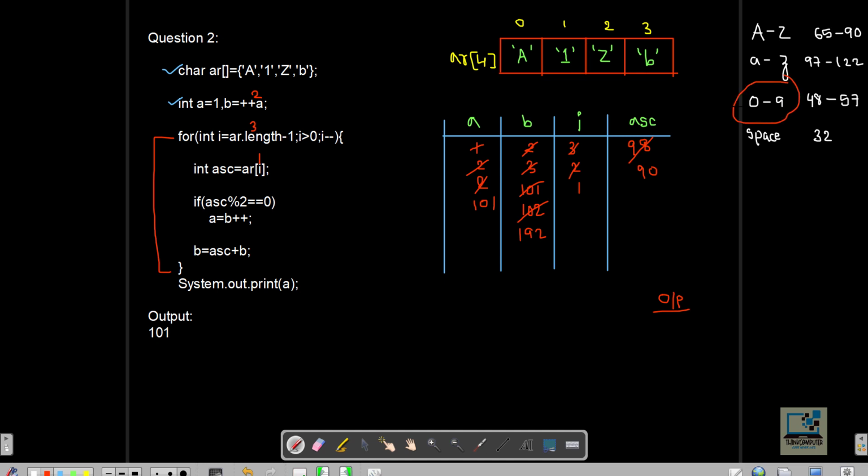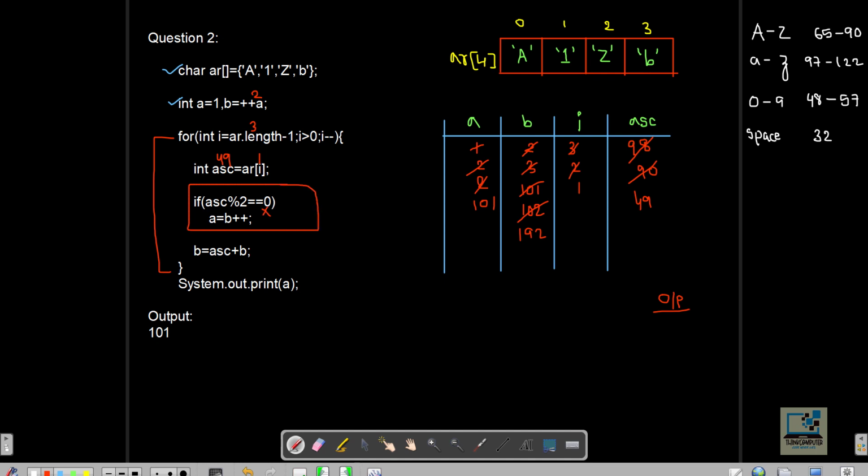Remember 0 as a character is having ASCII code 48, then obviously that is having 49. Okay, 1 is having 49. So in the variable ASC I'll have the value 49, I'll write it there. Okay, now 49 is divisible by 2, this time it is not correct, so this code will not execute this time.